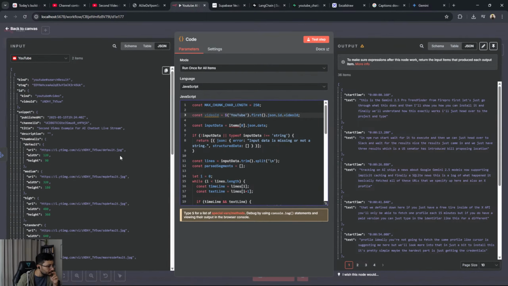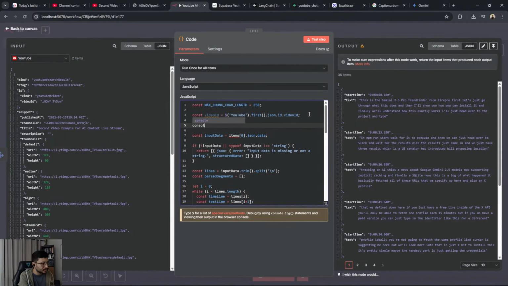This may be right. It's right because it's already running, this first is referring to what it's running currently, so it should identify everything correctly. Let's make sure that this is correct. Let's log that.